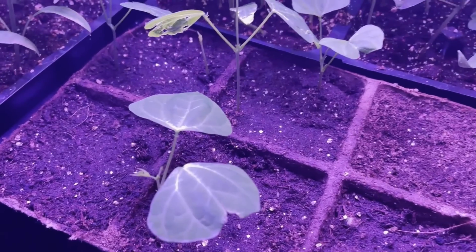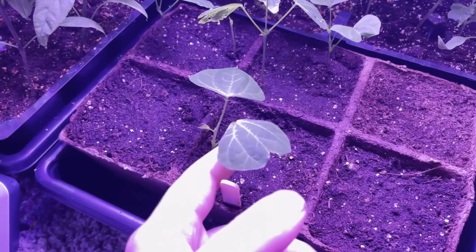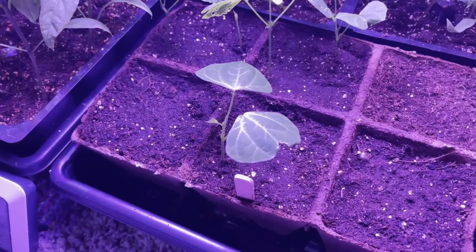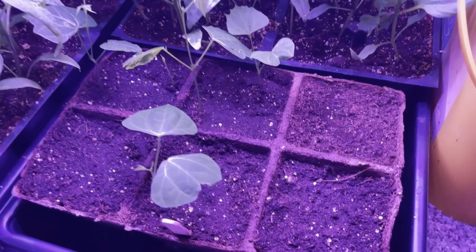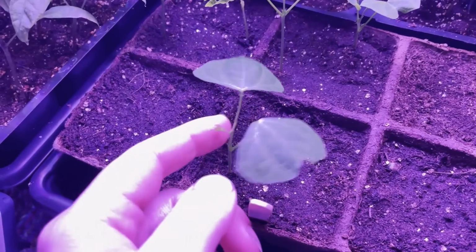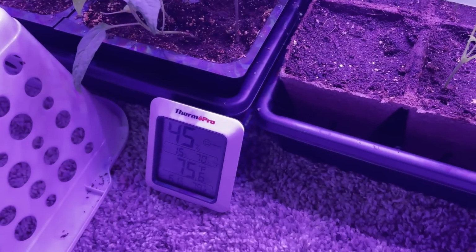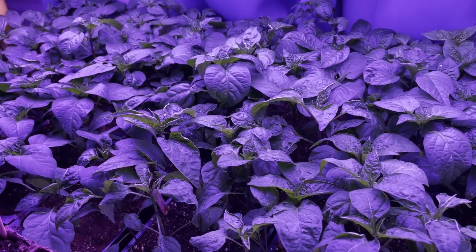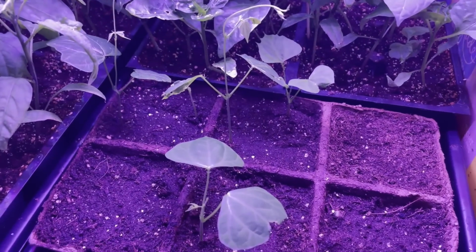An update on my jicama production here. This was started 2/17, and I expected them to grow and germinate a lot faster than it is here. The seed packet says 5 to 7 days germination. I kind of call a little bit of garbage on that. I don't know if my pre-soaking didn't work as well as I thought, but not a great germination rate, and they grow kind of slow, but they're starting to take off here with the new growth. I do keep this regularly 75 to 80 degrees Fahrenheit. My peppers, the fastest popping peppers I've ever had, just with this temperature. So pretty happy with it. We'll see how the jicama goes this year.